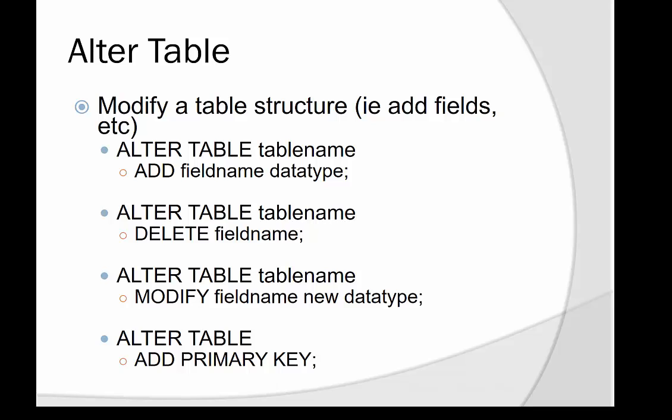If you need to make changes to the table, you can use the alter table command. This is going to modify the table structure, like changing the data types, changing the size of text fields, and adding additional constraints. Adding foreign keys or primary keys can all be done with the alter table command. Generally, the syntax is alter table, the name of the table. You may add a field and the data type, and I don't have this, but you can list any constraints with that data type here. You can alter table and delete a field name. You may alter a table and modify a field by adding a new data type or modifying the data type.